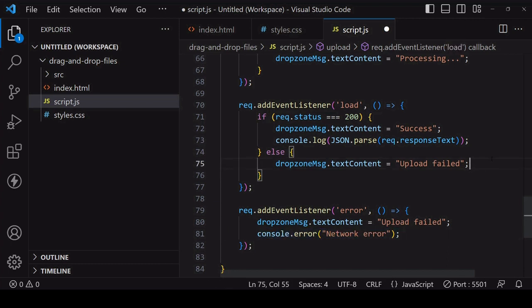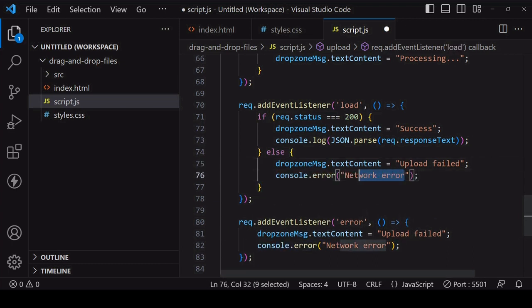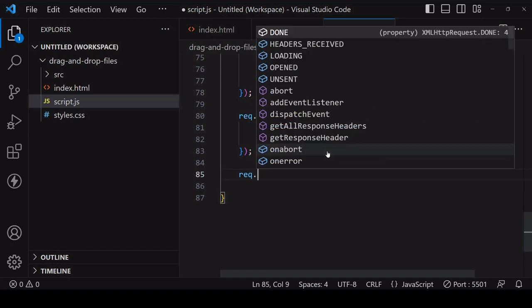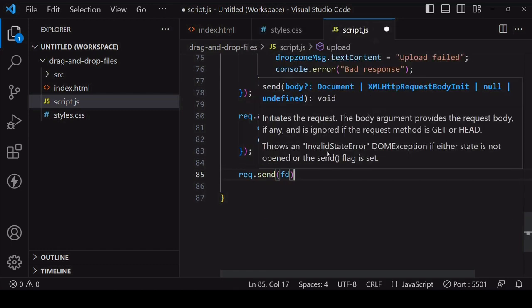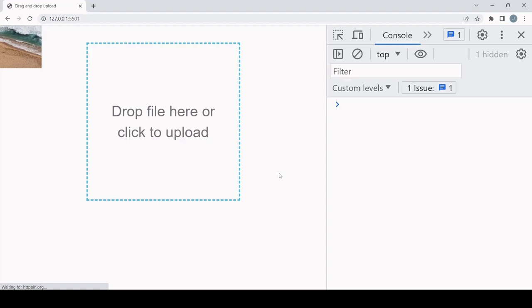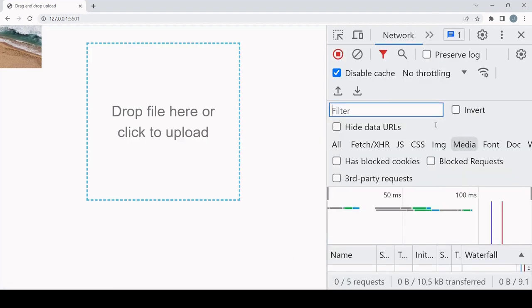So in that case, again, update the UI and log to the console that it was a bad response. And finally, I'll send the request, passing into it as the payload the form data object that we created earlier on.